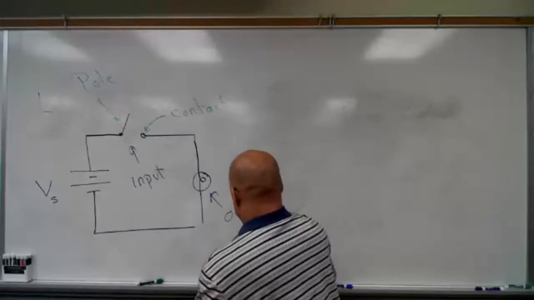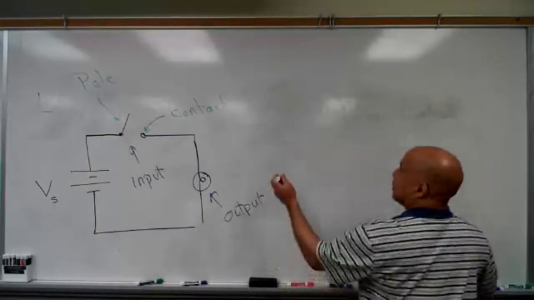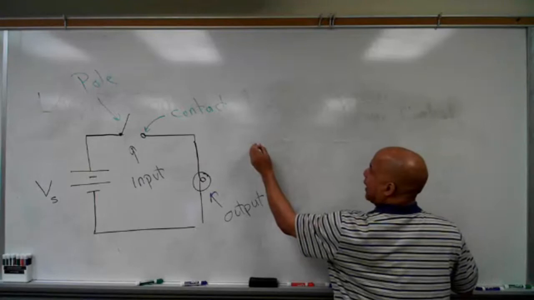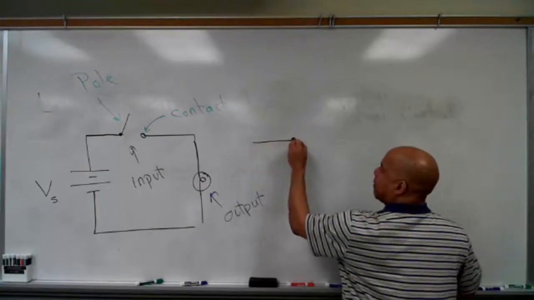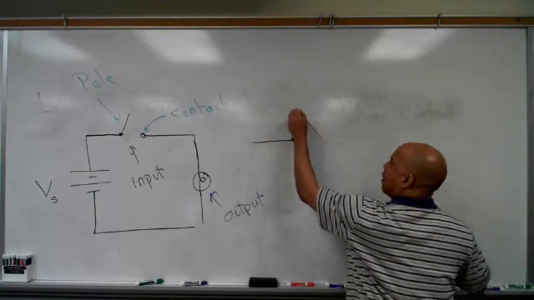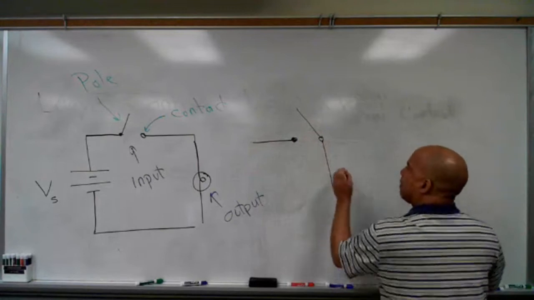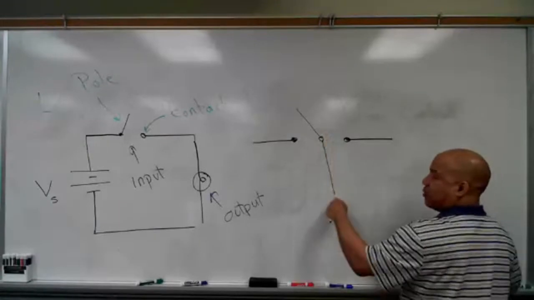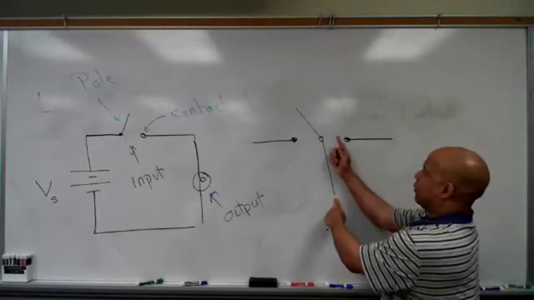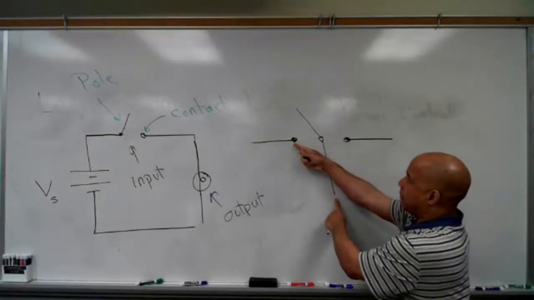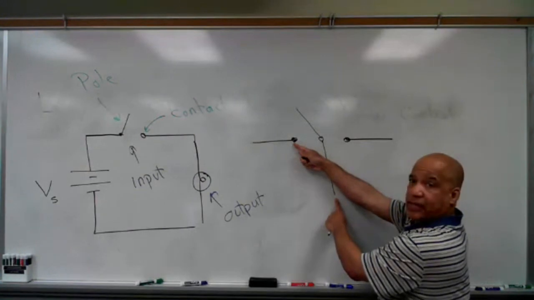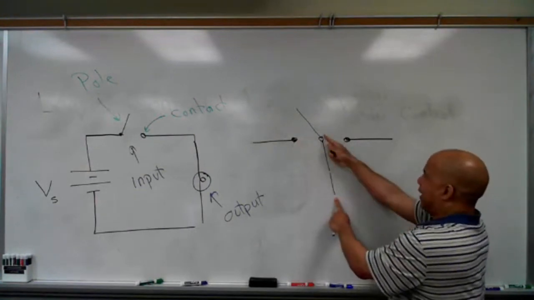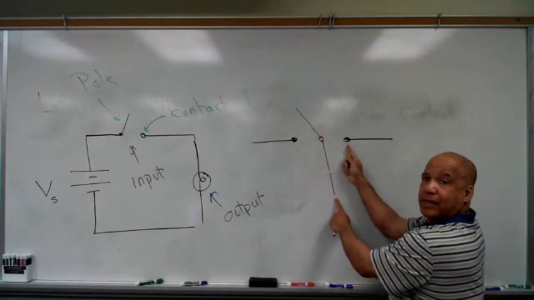Let me show you another switch. So I can have a switch like this. Maybe I have one where I have a wire here. I have the pole right here. And I have a wire here. So I got a contact, and I got this single common wire that I can either throw this way to the left and make contact with this contact, or I can throw it over here to the right and this pole makes contact with the right contact.